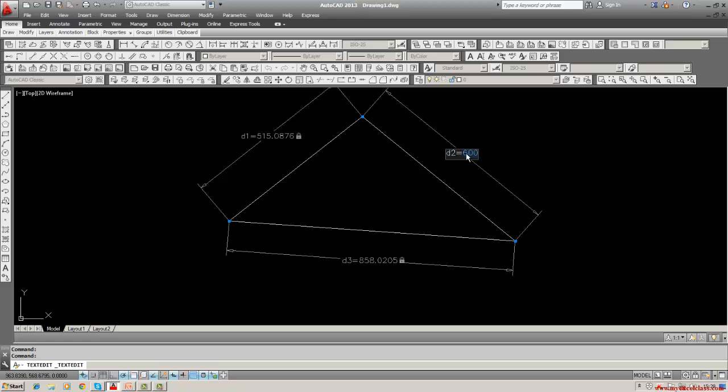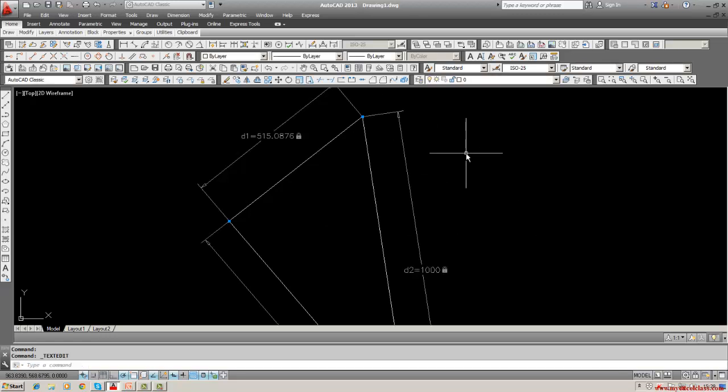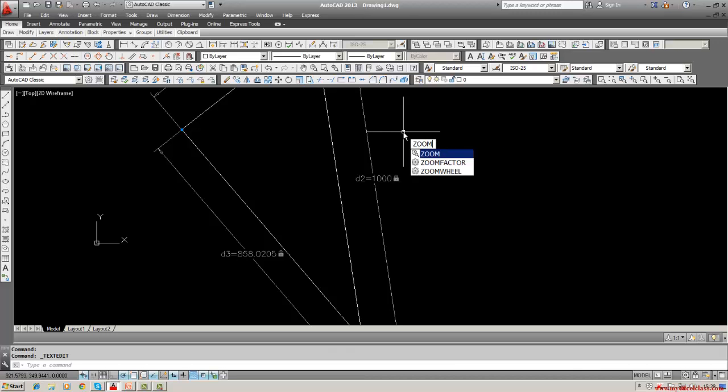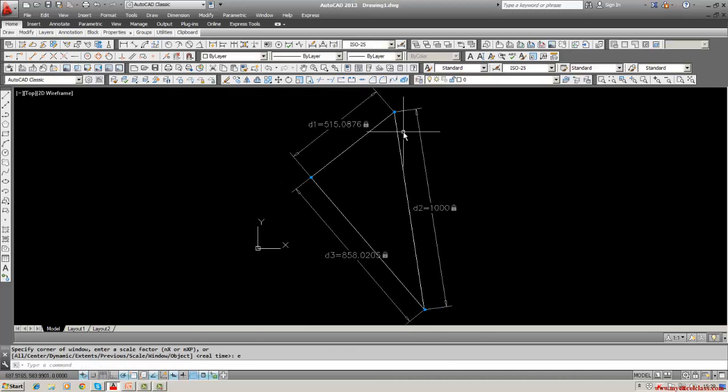We just modify the dimension. See, it has changed. Why has it rotated? We will analyze why it has rotated.